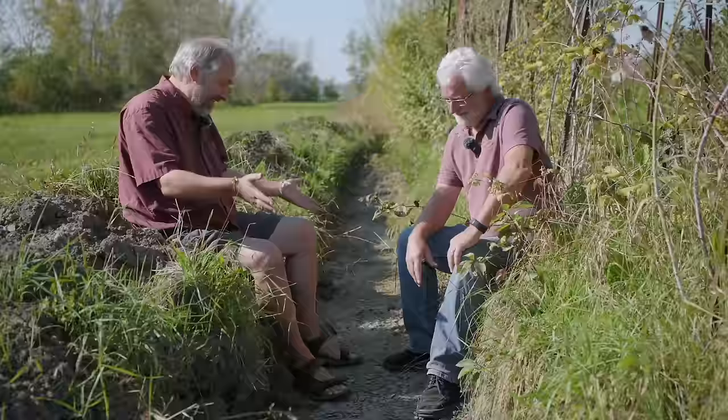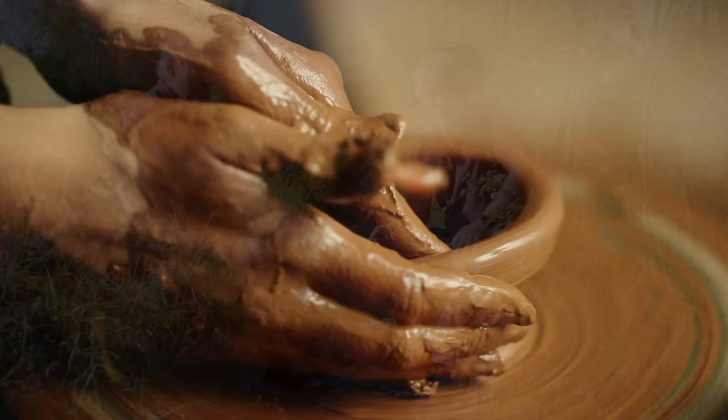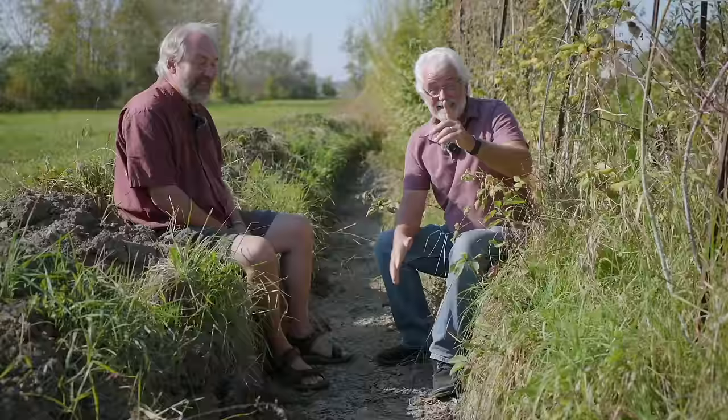He's really underestimating when he says not deep. You see how it's not even a foot deep, and this is pure shale rock. This isn't clay, this is shale. There's almost no soil, and what is here is some of the thickest clay I've ever seen. You could make pottery out of this clay, that's how thick it is. This is what he started with. Let's see the progress of what it can become.